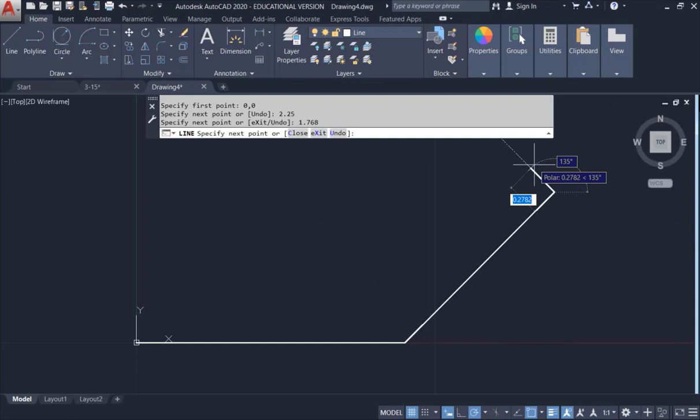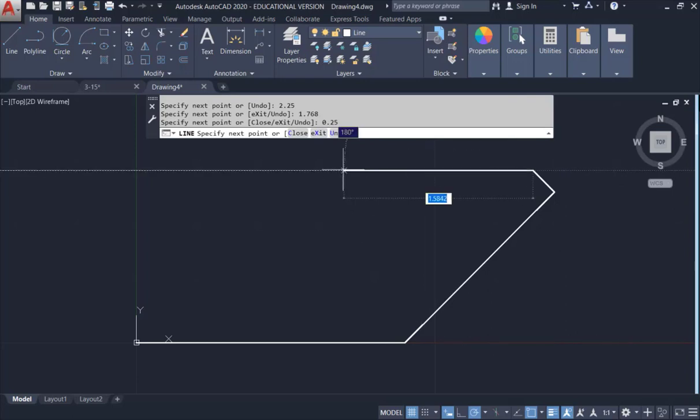Type in the length 0.25. Then snap to the left with a length of 1.188, then hit enter.